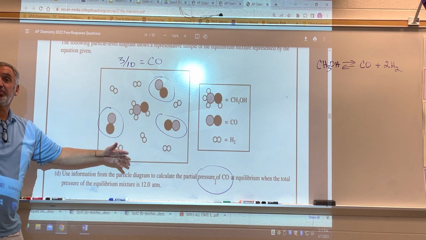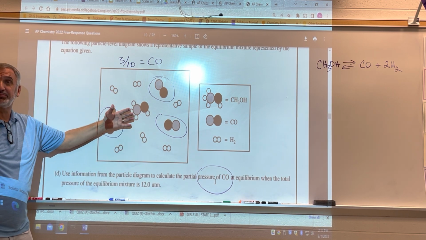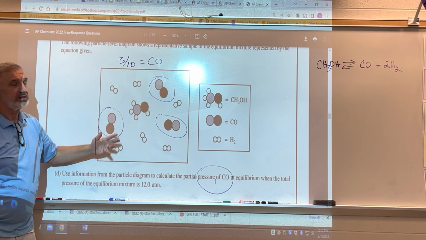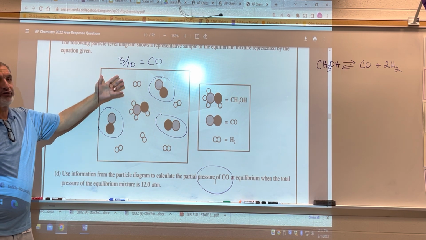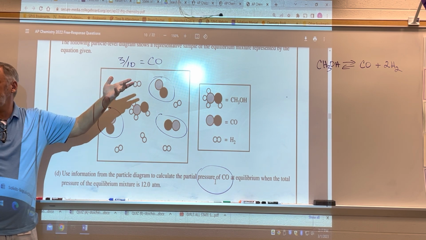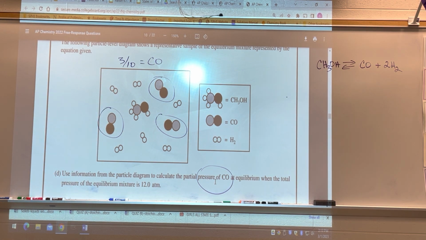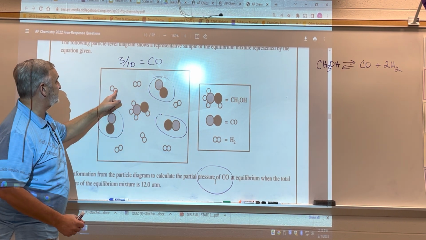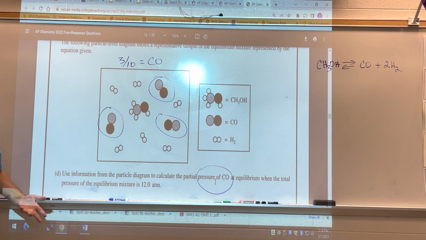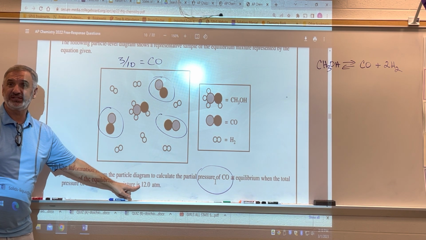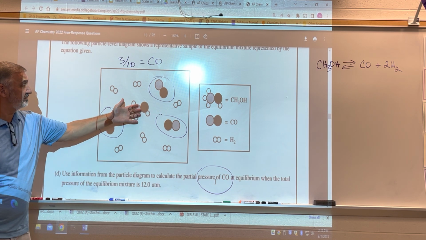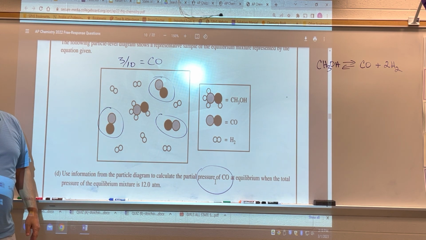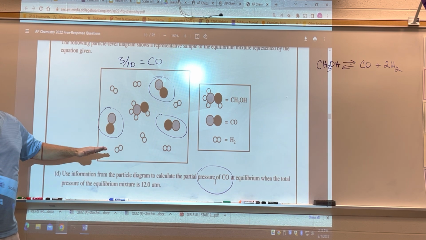Okay? So in the particulate diagram, the pressure is simply the mole fraction. This is called mole fraction or the percent because it's all about collisions. So whichever one has the most number of molecules. So we could do the same thing. This is your hydrogen, 1, 2, 3, 4, 5, 6. So what would the pressure due to the hydrogen be? 7.2. Good math, okay? I like that. So it'd be 6 times 12. 7.2. Then the rest of it is going to be due to the methanol. Okay?